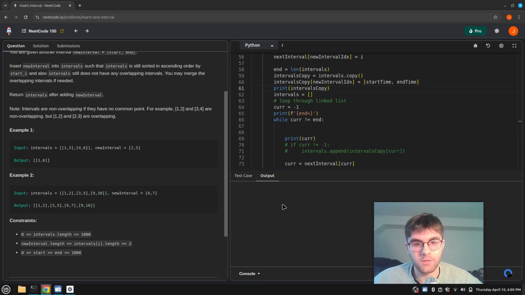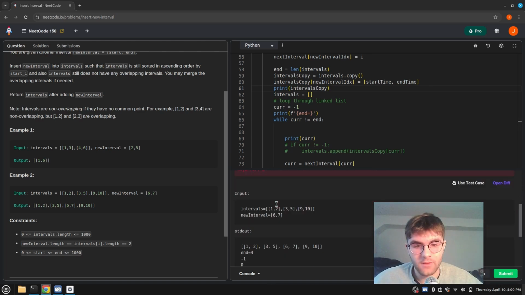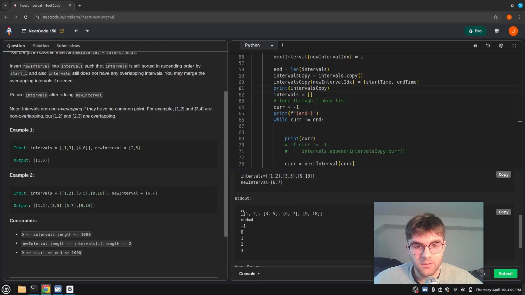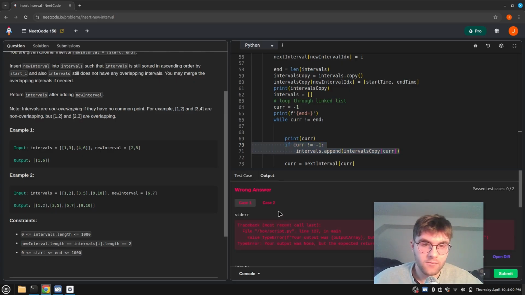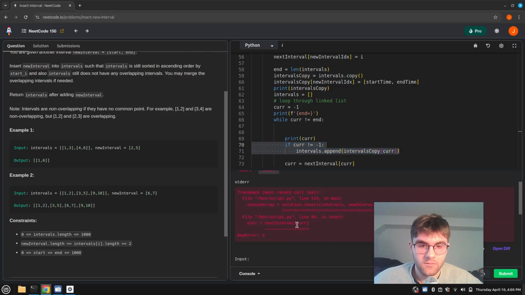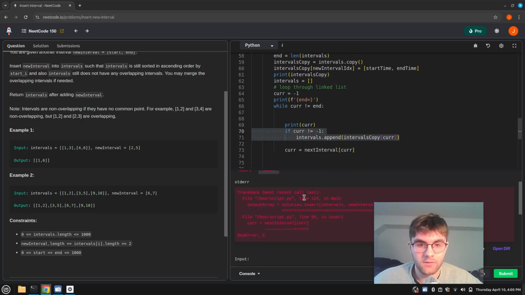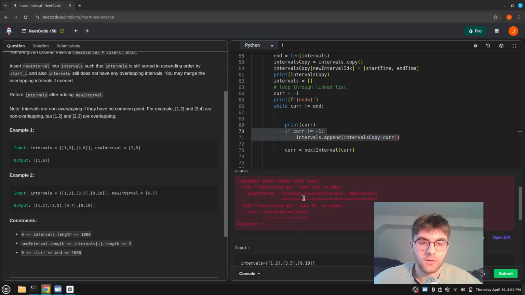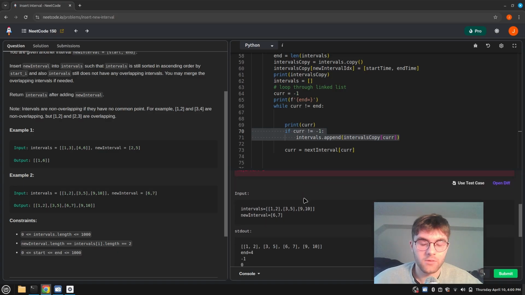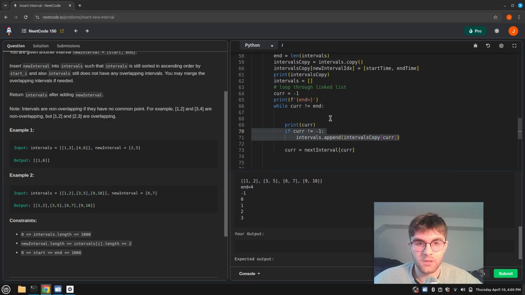Intervals copy, what is it? 0, 1, 2, 3. So why does that fail? Oh, it fails here. So 3 leads to nowhere. 3 should lead to 4, should it not?